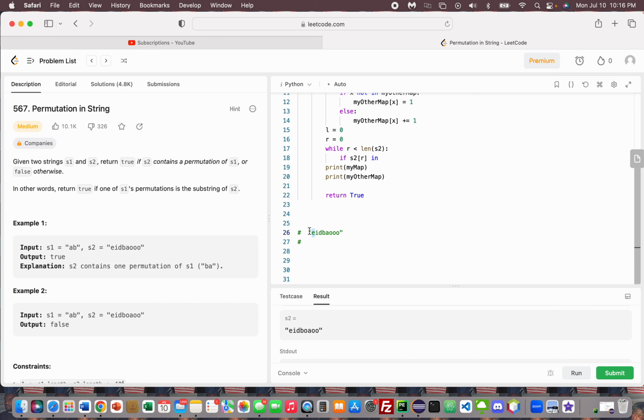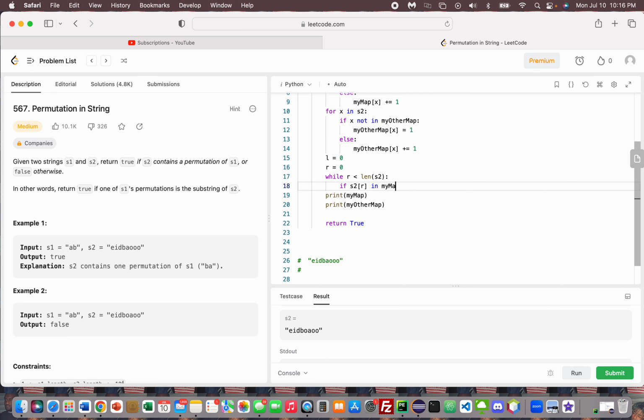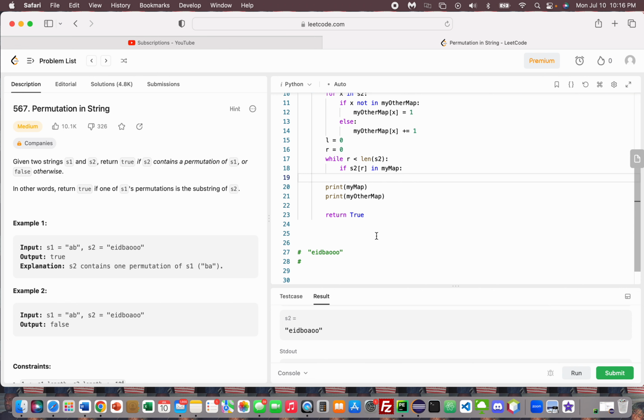No. Then go to I. No, it's not in S1. So I'm going to say if S2 at R is in my map. Yes. Then what does that mean? That means, like if we were at B, for example, that it's the start of a substring.